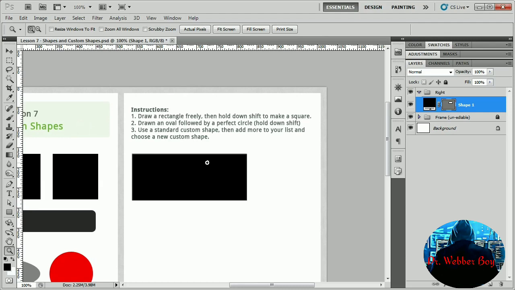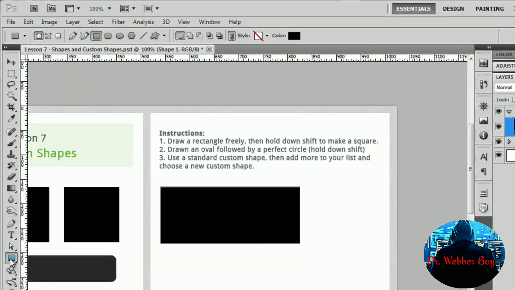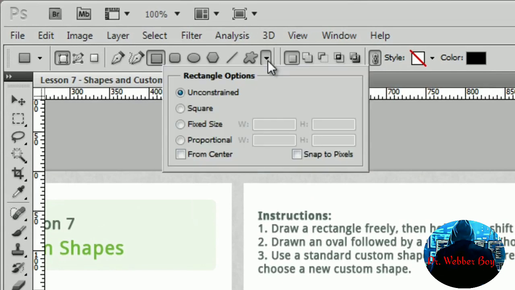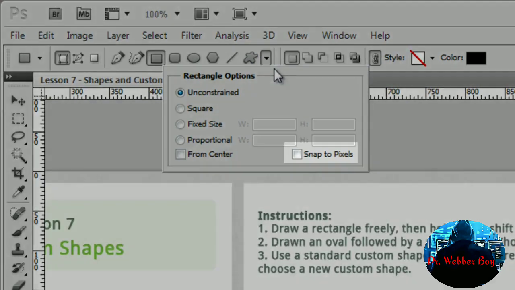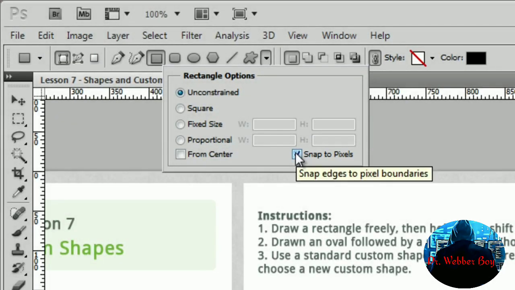Now for this next one, the square, we want to do it in 2 ways. First of all, we want it to be pixel perfect, so that when we do slice and dice and turn all our images into code, everything will be pixel perfect and work nicely. So that's what we're going to do first. I'm going to click on the shape tool, and then just below here, this little arrow will reveal some rectangle options. The one that we want is snap to pixels. It's a recent thing that I found, and it's been so useful.